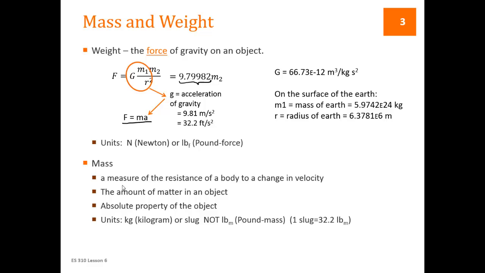Make sure you don't use pound masses. Sometimes textbooks or engineers will use pound masses. Convert it to slug before you use F equals ma, or it will not work. And one slug is equal to 32.2 pound mass. So this gives us a sense for mass and weight. We did this in statics, but it can't hurt to review.